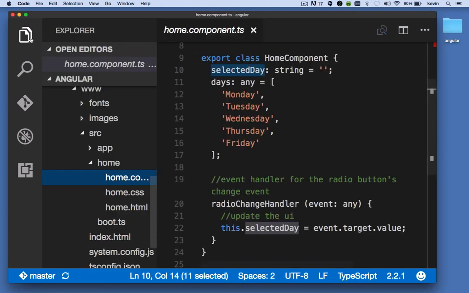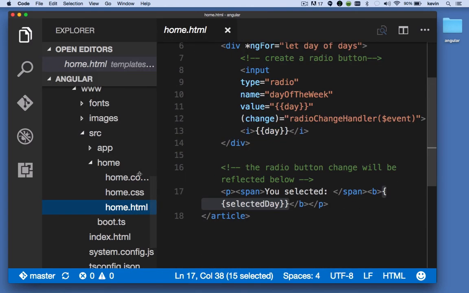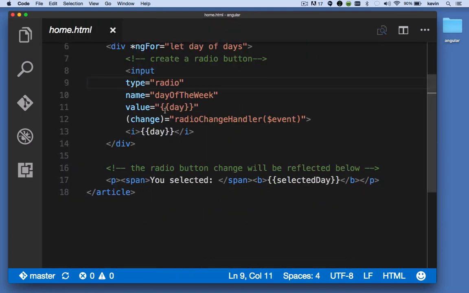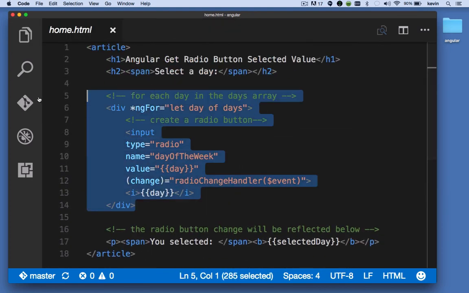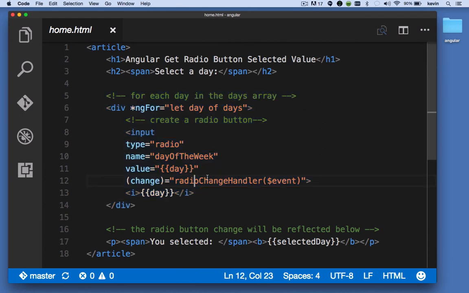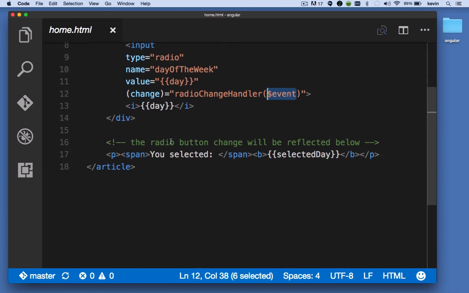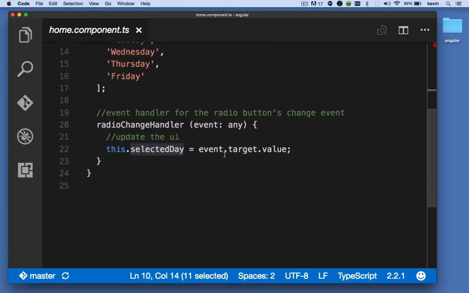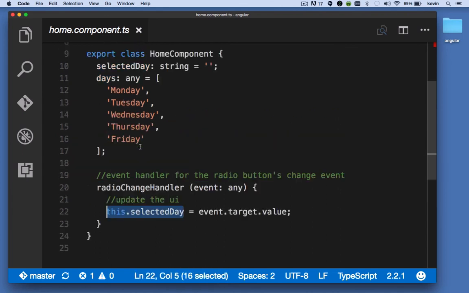So all of that comes together here in the template, in that we create 5 radio buttons, and then for each radio button, whenever one of them changes, we call this event handler and pass it the event object. Then our component acts upon that event object, takes a look at its target and the target's value, and assigns it to this.selectedDay.